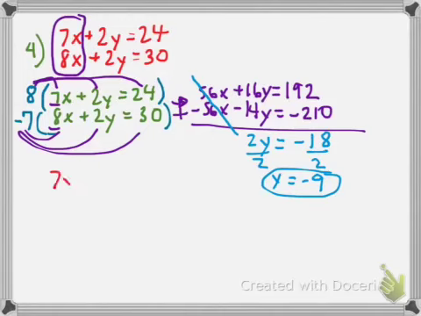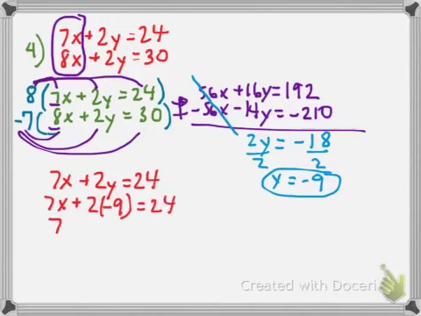so I'm going to use my top equation, 7x plus 2y equals 24. Remember you can also use the bottom equation. I've noticed that I've been using the top equation a lot. And then wherever I see a y, I'm going to plug in a negative 9. That equals 24, so I have 7x. 2 times negative 9 I know is negative 18. And then some of you guys I see are still writing it like this, but remember adding a negative is the same as subtracting a positive, so just write it as minus 18 equals 24.